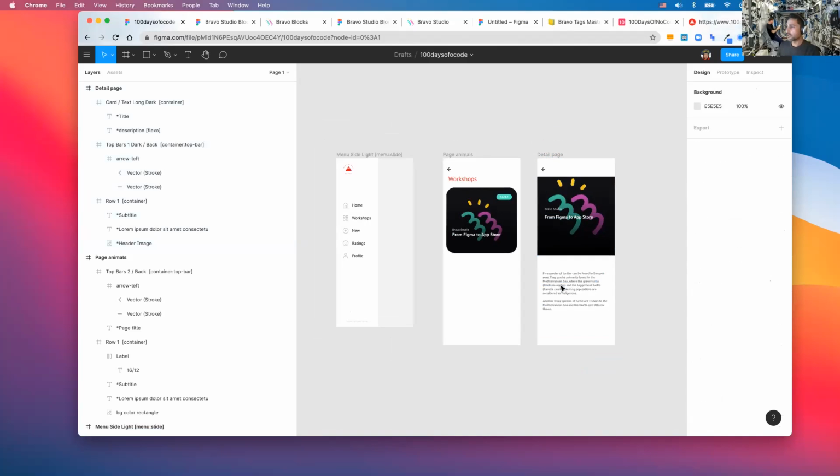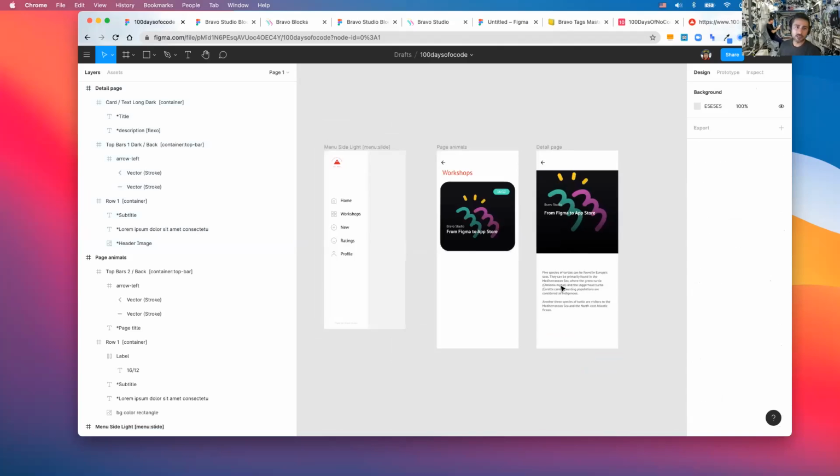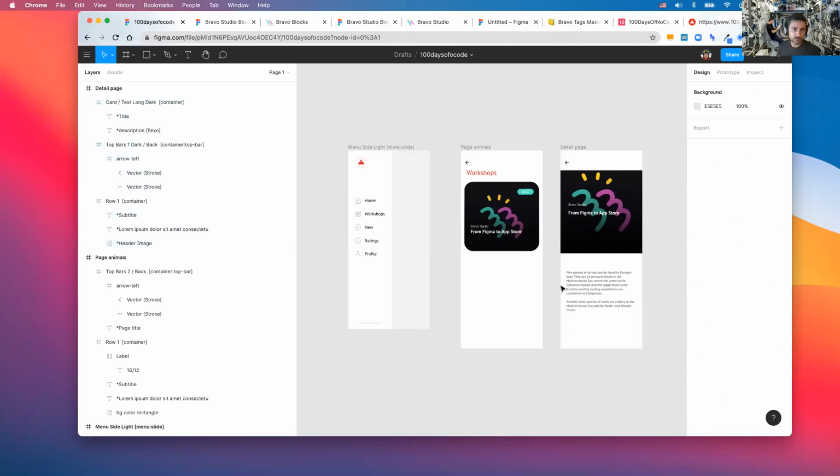And for me, it's not about what do I build. I think with any no-code tool or whatever solution you want to build, you have to spend the most time thinking about and defining the problem you want to solve, and then choose the right tool. I will not say Bravo is the right tool for everything. Absolutely not. The right tool is the one you think can solve the problem better and faster. I think that's the whole point of no code, right? So Bravo in this case is all about design, but at the same time giving you superpowers when it comes to integrations, because it's very easy.